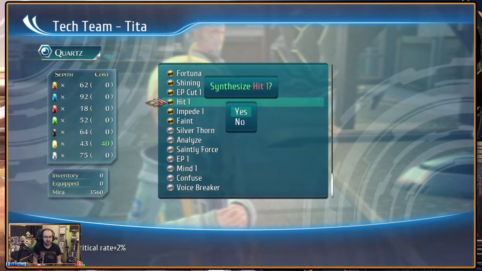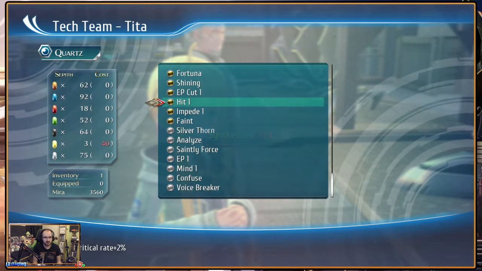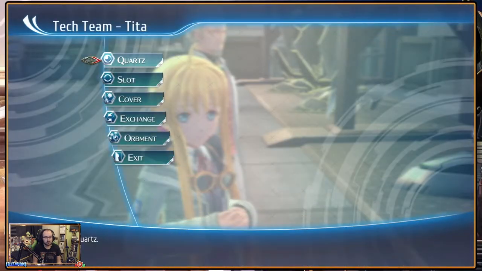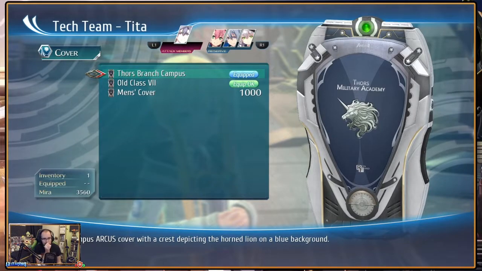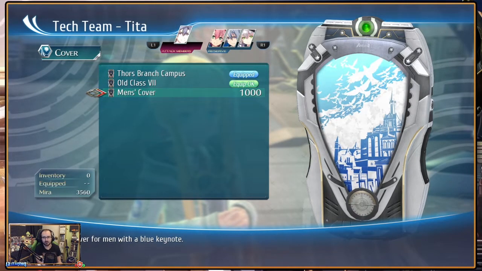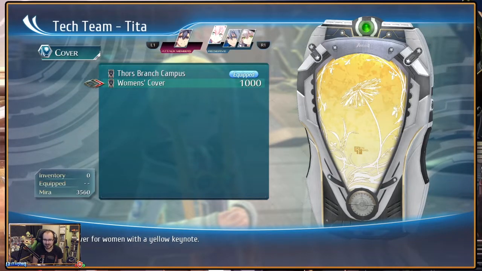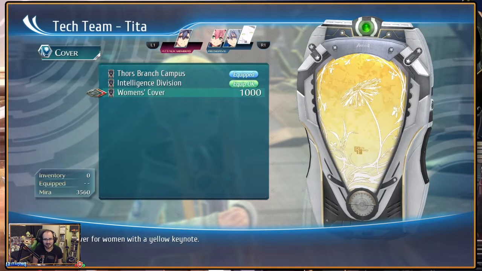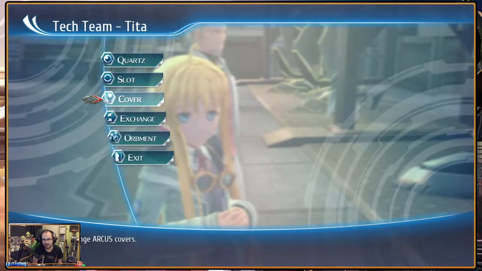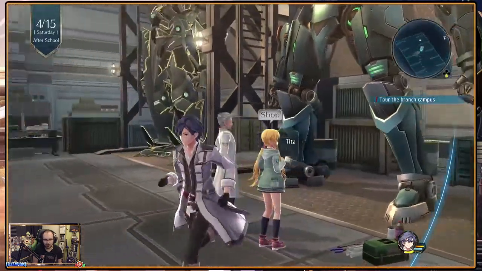Yeah, hit rate, accuracy up with the critical rate up. It's pretty good. Got covers too we can get. Yes, Thors Branch Campus, we've got the old Class 7 we can change to, so the red to the blue. And the men's cover. How manly. Women's cover. Oh, she can get the intelligence division color. Woman has flowers, men have sky.